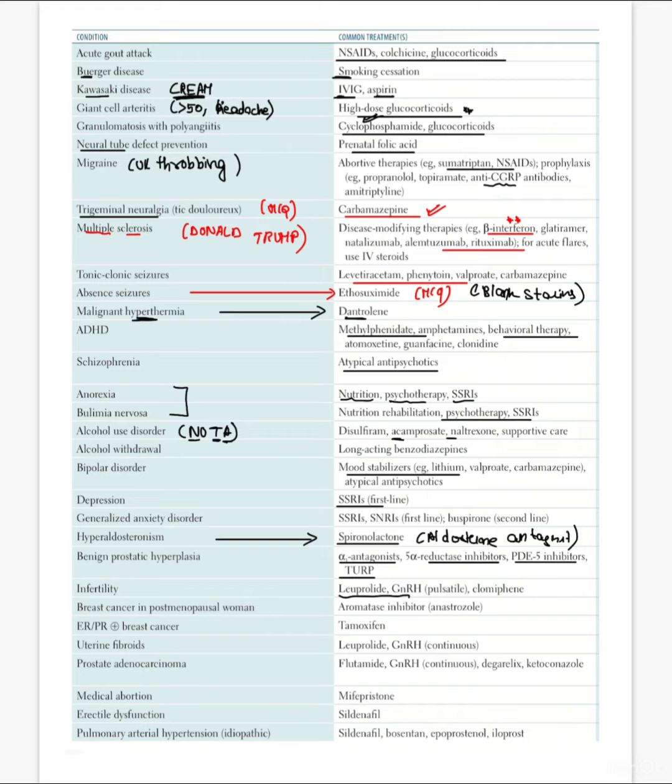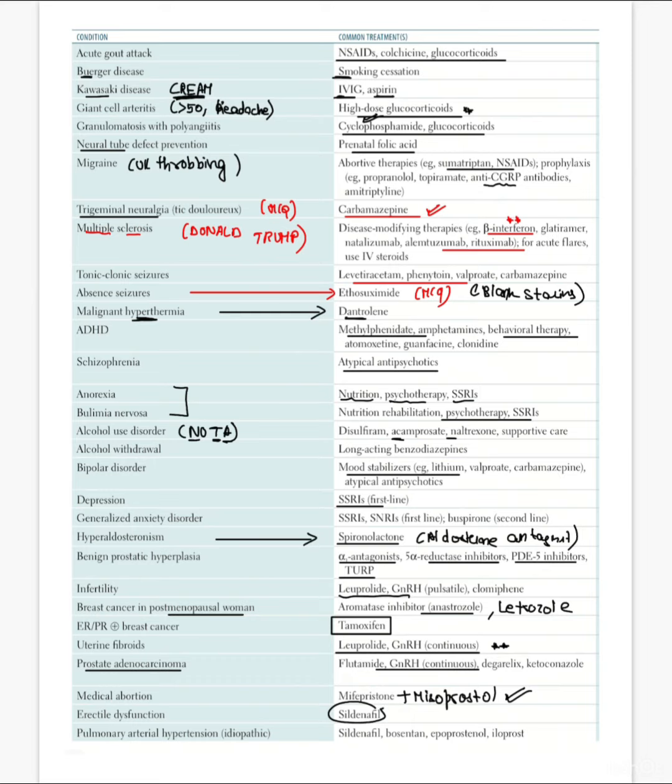Infertility. Okay, then breast cancer in postmenopausal, guys. Here we use aromatase inhibitors like letrozole or anastrozole. Then if ER/PR positive, guys, here we use tamoxifen in the premenopausal age group. Uterine fibroid, guys, again we need to make the menses regular, so we'll give a gonadotropin releasing hormone, because if the GnRH is continuously given, it will suppress FSH and LH. As a result, menses will become regular. Prostatic adenocarcinoma, again the similar thing, guys. Okay, medical abortion, we use mifepristone plus misoprostol. Okay, this is again an important thing that you need to know.